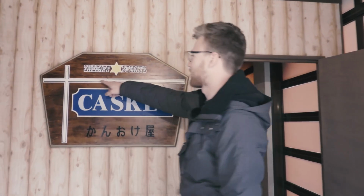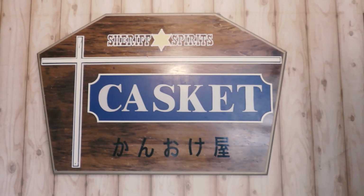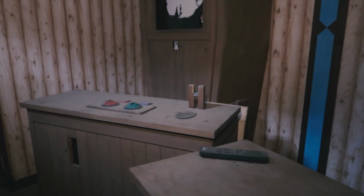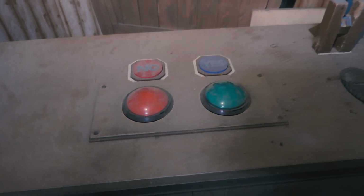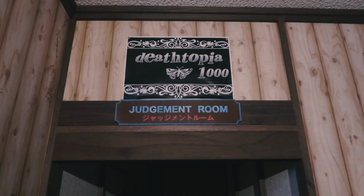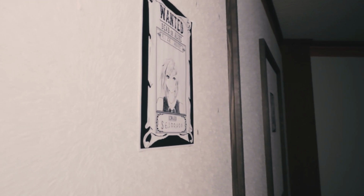We are here inside of the sheriff's office. When we get caught here inside of this place, we have to come here and they are going to determine if you are guilty or not. Let's head on inside. Let's see over here. Wow, I think these were the machines. This was a little game to test if you are guilty or not, and you would have to press yes or no. And on the screens there might have been questions. You see, this is a casket for a body. Over here is the sheriff's judgment room. Wow. Look at the anime figures here on the wall. It's so cool. You get a sense that you're still in Japan, but it feels like America.